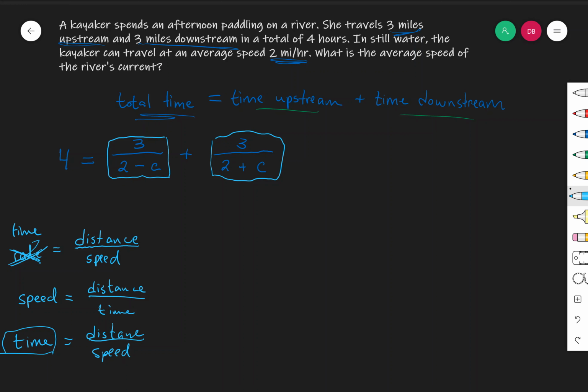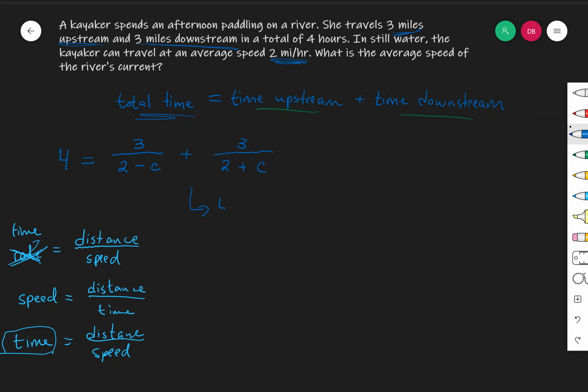Okay, so now we just have a rational equation that we need to solve, which we know how to do. Let me get rid of those two little circles I just made. We know how to solve a rational equation now that we've set it up. So we need to remember to get rid of all the denominators, so we're going to multiply everything by all the denominators. So let's do that. Let's bring our problem down here, and I'll color code it so that you understand what I'm doing.